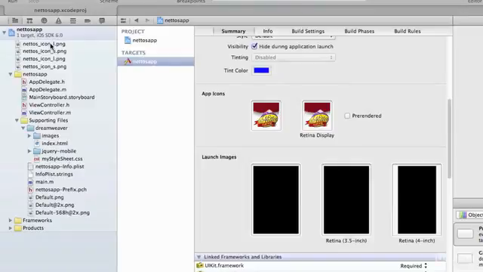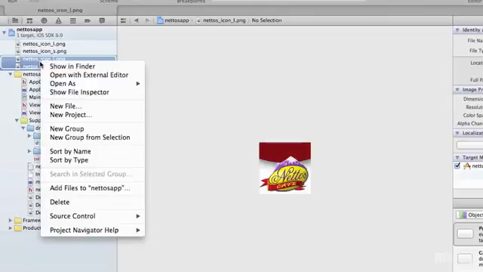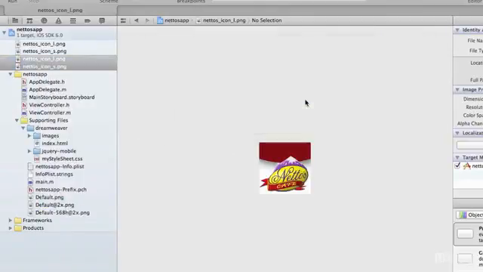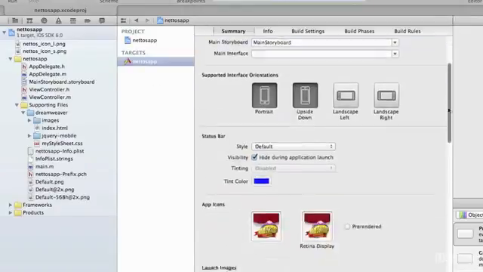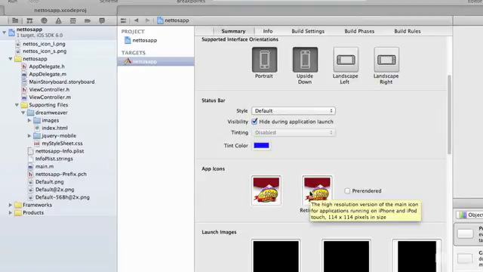Okay. Xcode sometimes does that, just double the image here. You can just select two, right click, delete, remove references. Otherwise we're gonna have an error when we compile. Okay, so our icons are here.